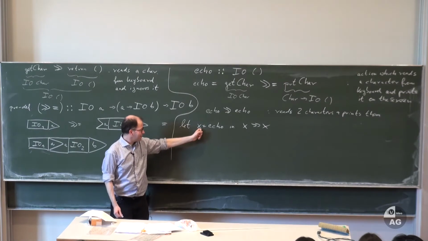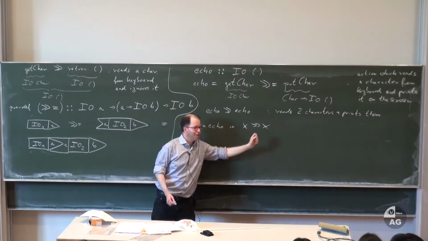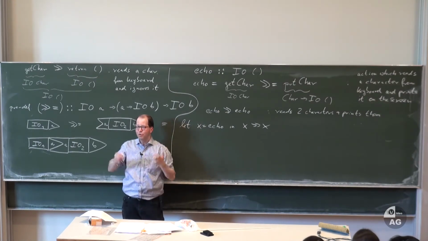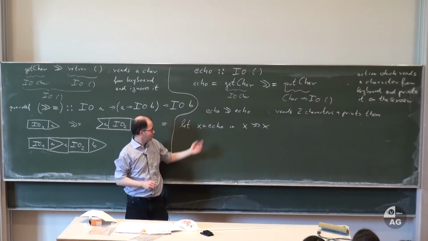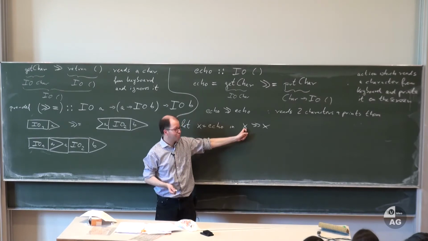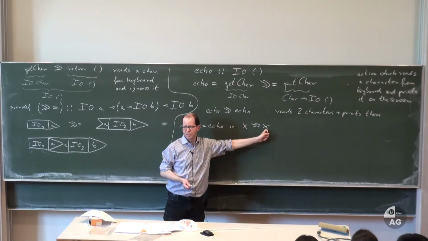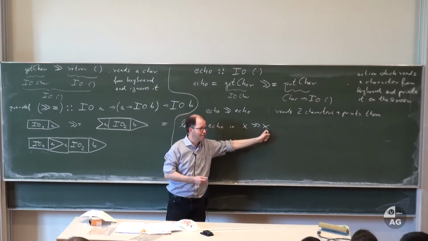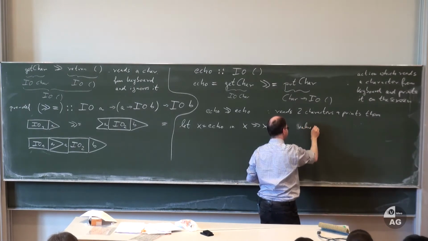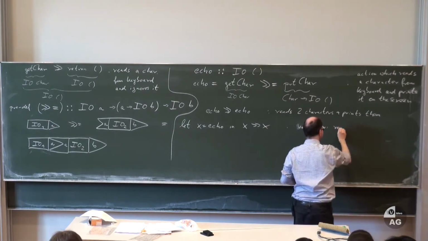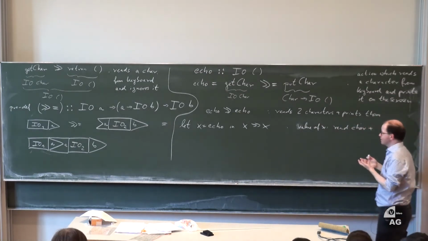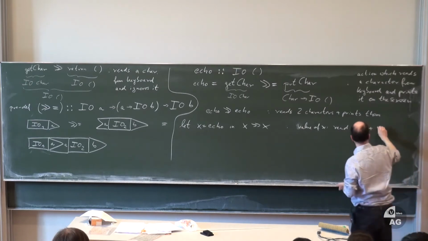Because x has the same value all over here. And the value of x is not the character that is read. The value of x is the action to read a character and print it on the screen. So everywhere where x occurs, this is the action read a character and print it. So here, read a character and print it, and here, read a character and print it. So it reads two characters. It does it here, and it does it there. So the value of x is read character and print it, and it's not the value of the character. So this really reads two characters and prints them both.